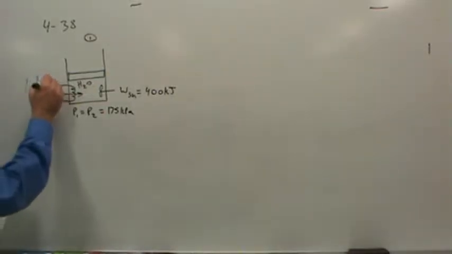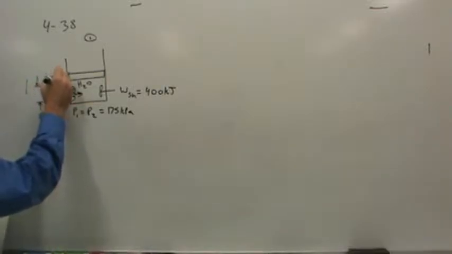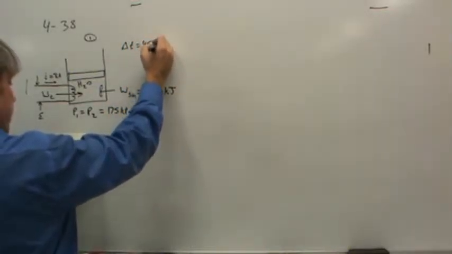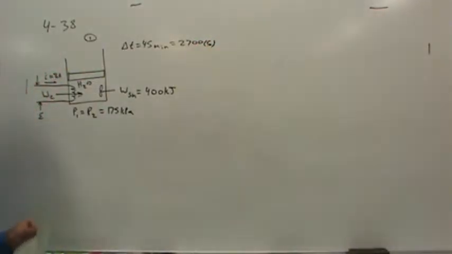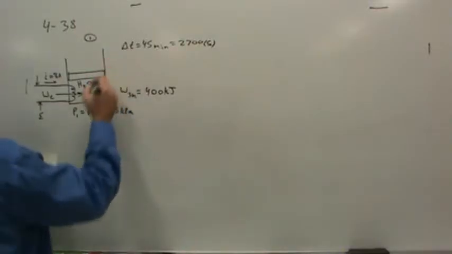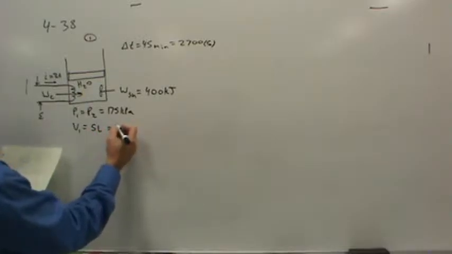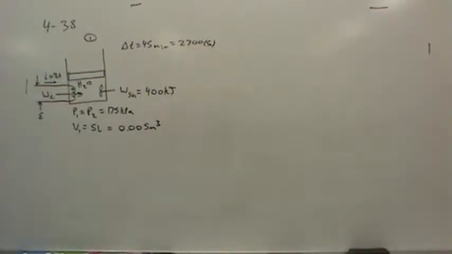We know further a current, usually use a half-headed arrow for current for whatever reason, a current of 8 amps flows for a time of 45 minutes, which by the way is 2,700 seconds. A lot of times I'll just convert what's given to me because I know it's easier to do it then. The initial volume that's given, V1, is 5 liters. Again, I converted that. It's 0.005 cubic meters. I'll frequently do that. I'll just convert liters to cubic meters right off the bat. Saves me time later.